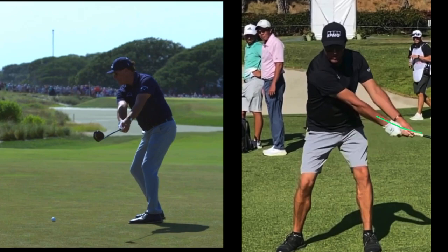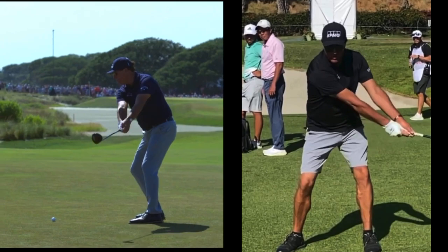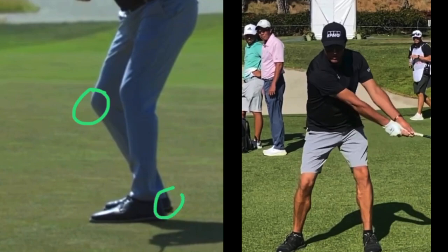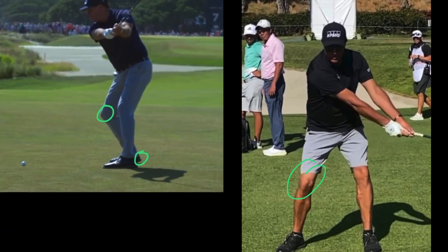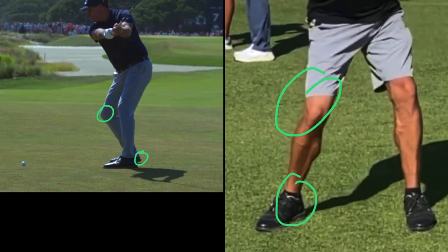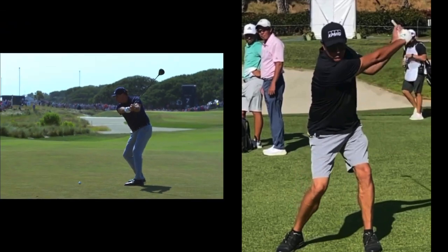You'll notice how that lead knee started to work down and in just to facilitate hip rotation there. If we bring him back a little bit further, you can see how that lead knee starts to work down. You can see how that lead heel starts to work up, something that you can really take away if you struggle with flexibility, because it just allows a little bit more rotation through the torso and also can help dramatically the transition.